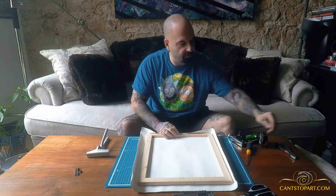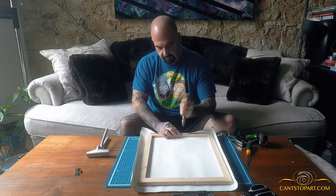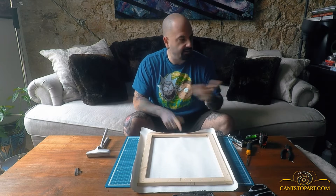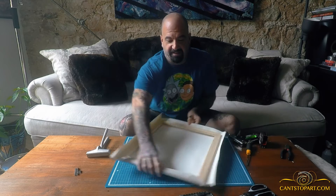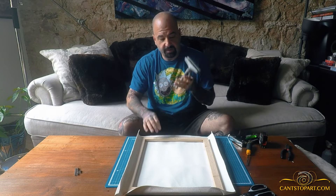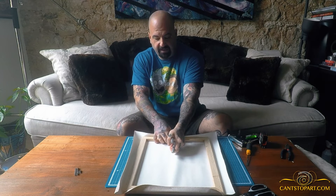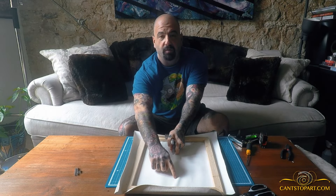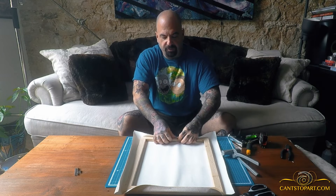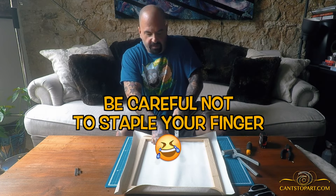This particular staple didn't go all the way in, so I'm just going to bang it in. I could use a mallet but I didn't bring one over. Now the next thing is the opposite side — you stretch that side next. That's what the canvas stretcher is for: grab the canvas, pick it, and pull it like this. Now it's made it taut — you can even see it making a ripple. I put my finger to hold tension and find roughly the center point, then staple in.